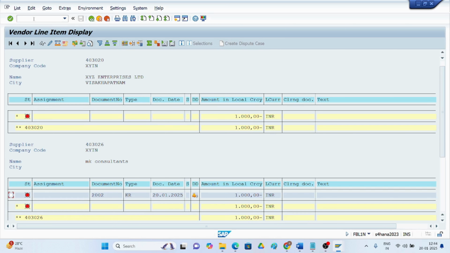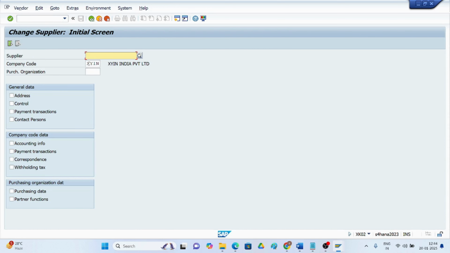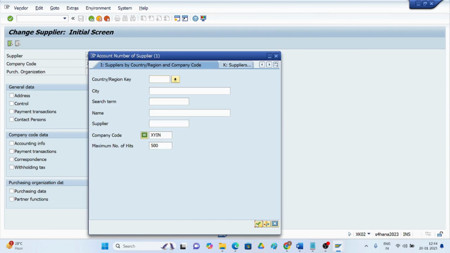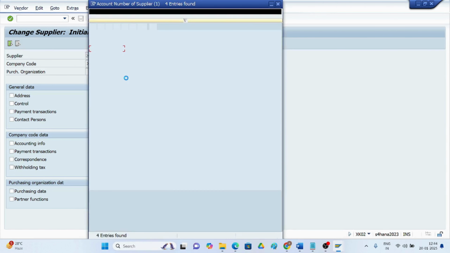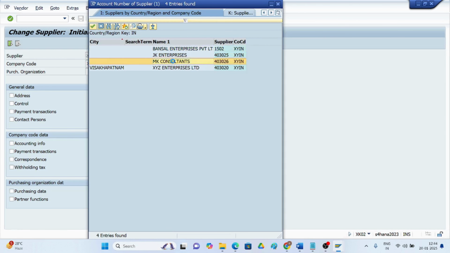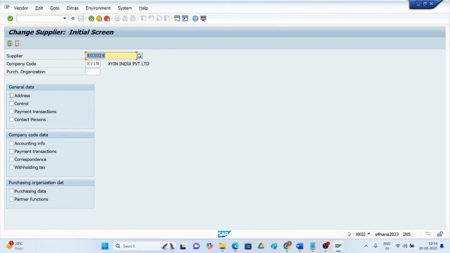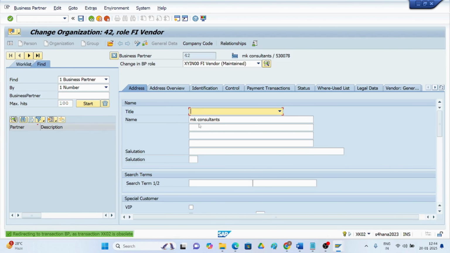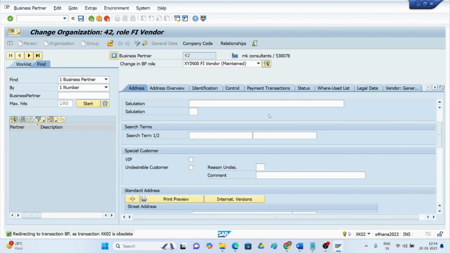If you want to change any vendor or do any editing, you can go with XK02. You can give the supplier number here, by giving the company code, and whichever suppliers are available here, you can edit. If you want to edit the address, you can go and edit like this. If anything else, you can change it, then save it.